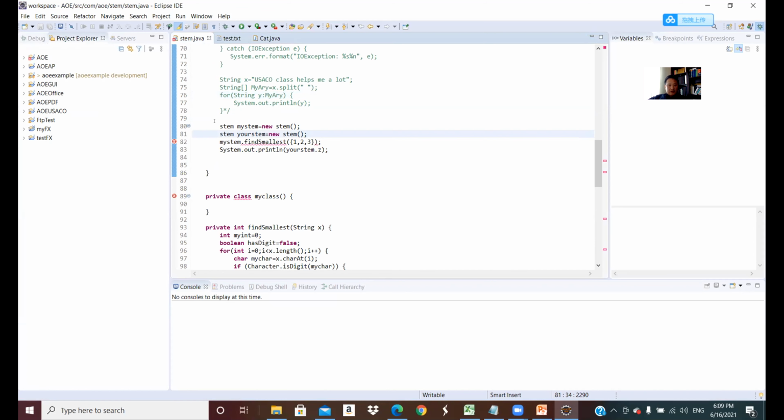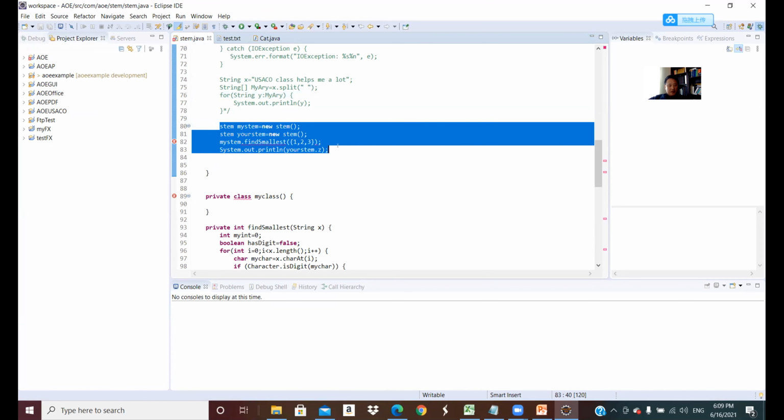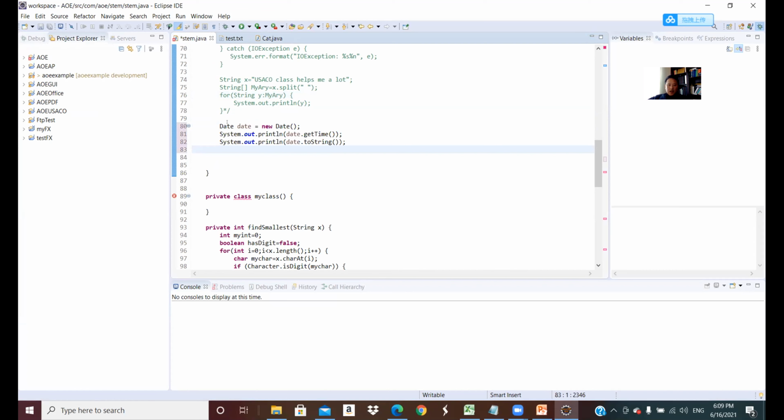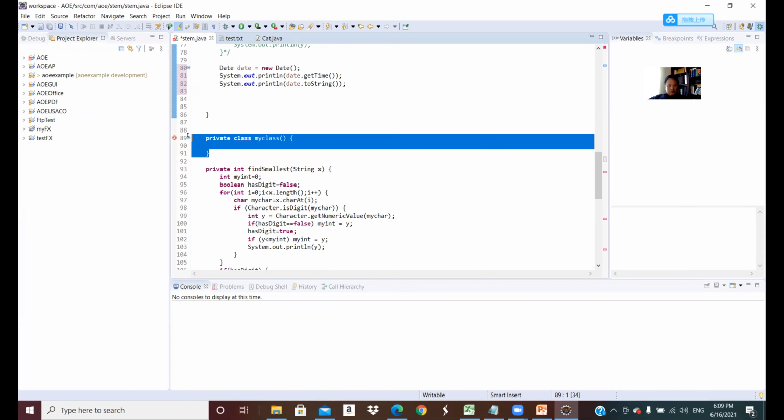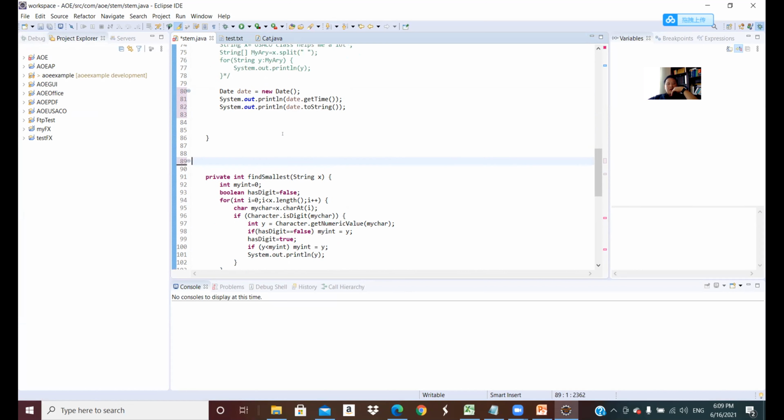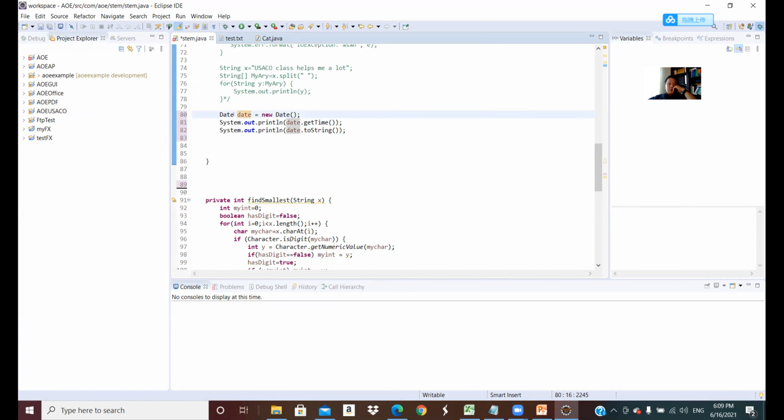Right? So let me just use this here. I use Date to create a new instance. I use new Date, this constructor.